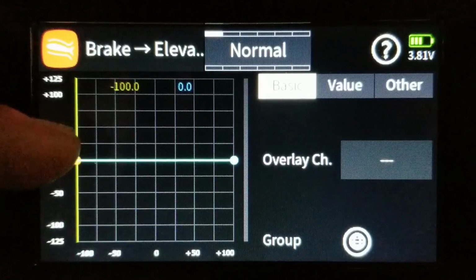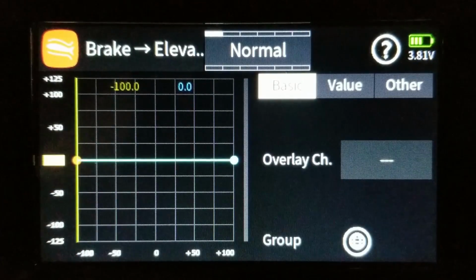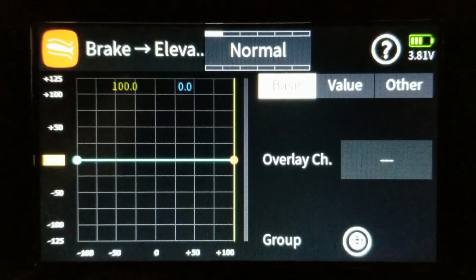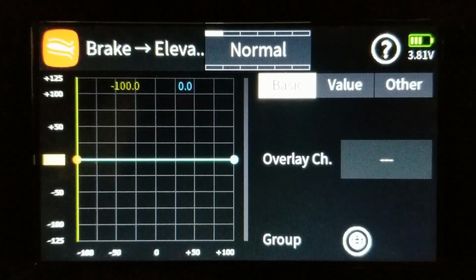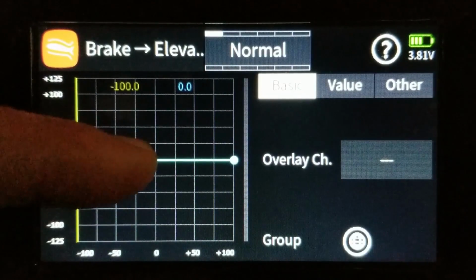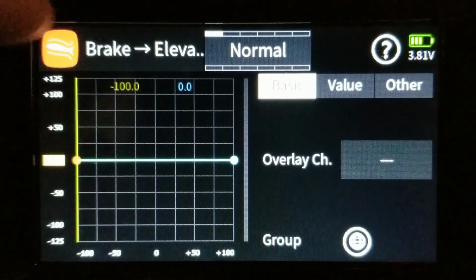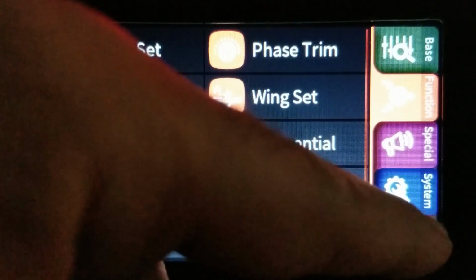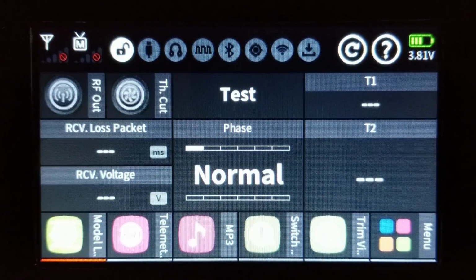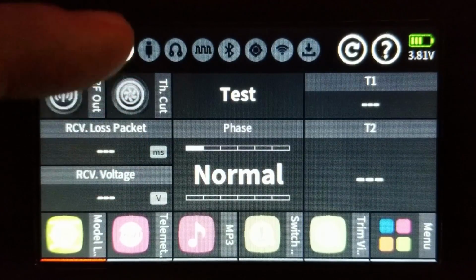What I want to do right now is just check that this yellow line is moving the right way when I deflect the flaps. So let's move the flap stick, and we see the yellow line is moving properly. So that's set up. We're definitely going to come back to this menu when we do our flap to elevator compensation. But for now, we have the bare bones basics set up. And what we're going to do is bind the radio to the test model and start setting it up.